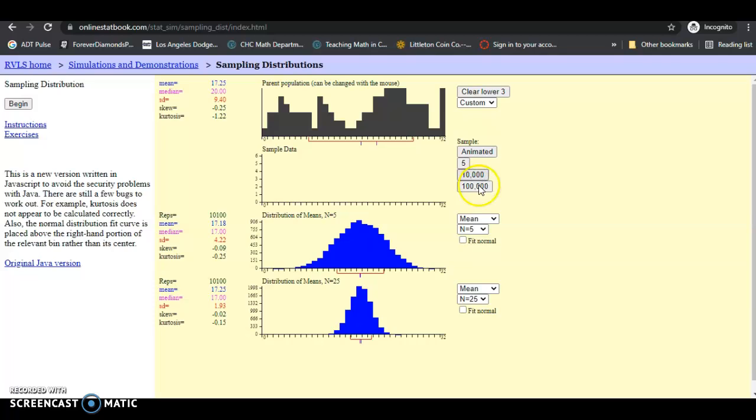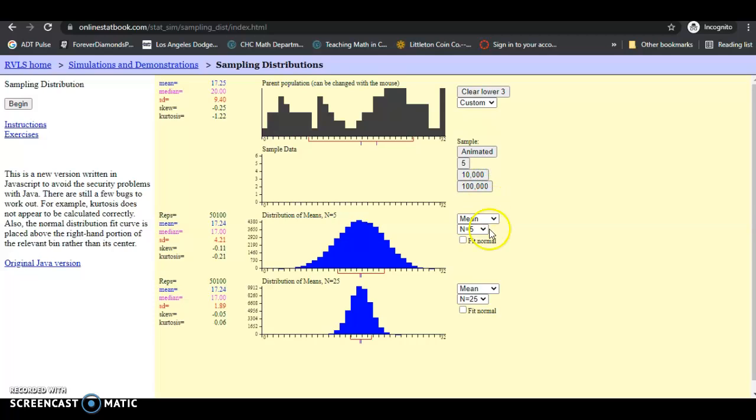Even for the small sample size, you can see that the graph of the sample means is roughly normally distributed, roughly bell-shaped or symmetric, but we shouldn't expect that. For the larger sample size, the graph is more symmetrical and bell-shaped. So the normal distribution models the graph of the sample means fairly well for a larger sample size, better than it does this graph. This graph has a little bit of skew to it, although it's hard to see. Let's do 10,000 more samples.